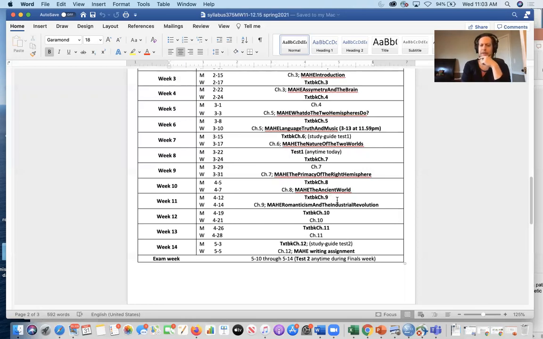And I will mention once again that these last 2 chapters we're going to read, these are where there's a big focus on the speculations of McGilchrist. There's a focus on some of those big picture ideas about how the hemispheric differences influence society and how they've influenced society during the course of their changes over time, their evolution. So starting in the ancient world, which is obviously a long time ago, and then moving to more recent times in the final chapter that we're going to read, Romanticism, the Industrial Revolution, more recent events.